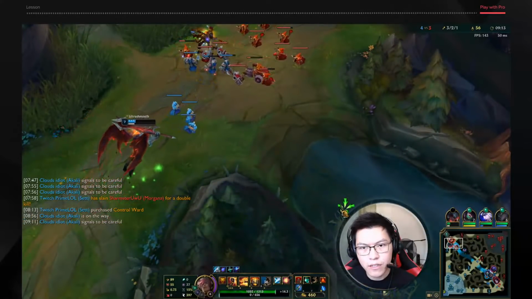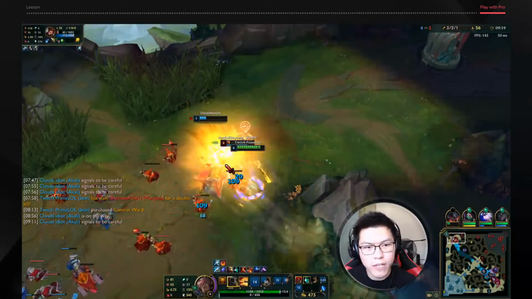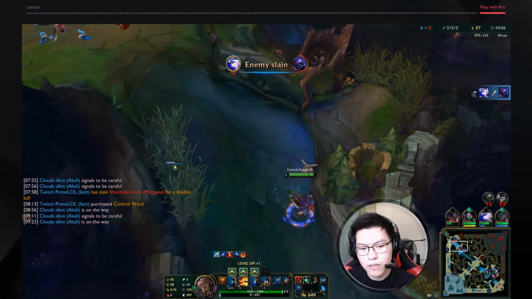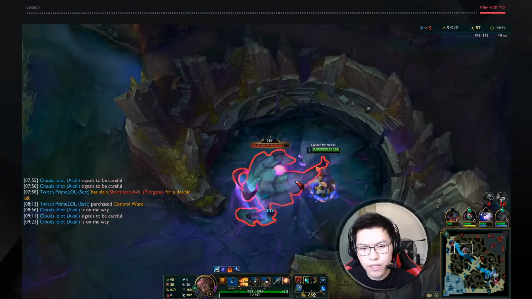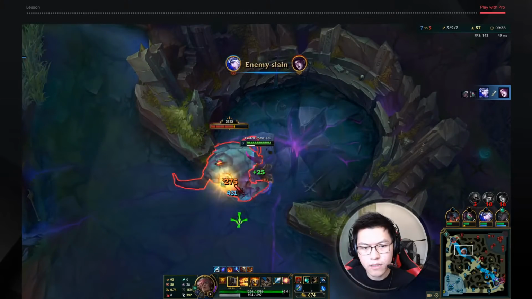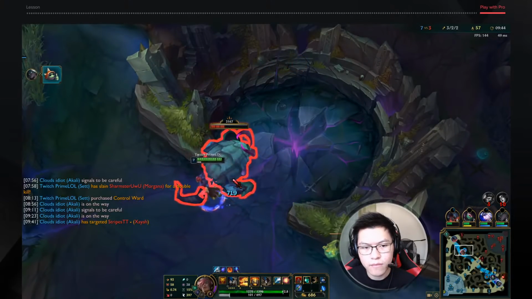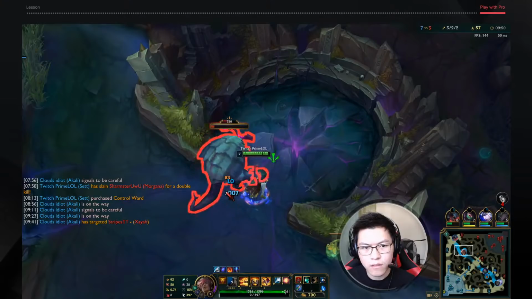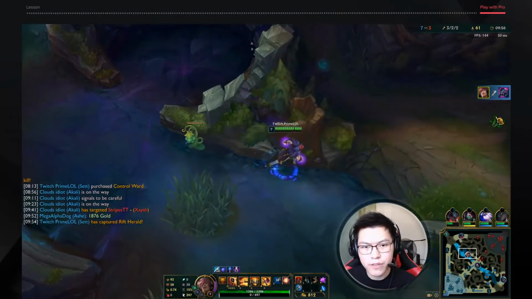We also have Hex Slash from like this gank area. We don't actually need a Hex Slash. Jax is bottom. So this is actually a good time to do Herald here. We're gonna do Herald. We're gonna take his Raptors.